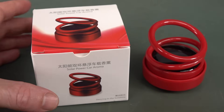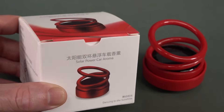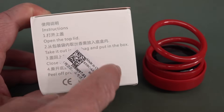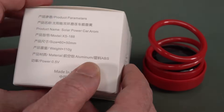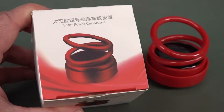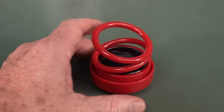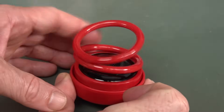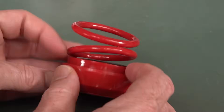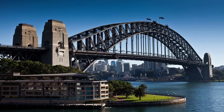So here's the scam device: $8 Aussie on eBay delivered from a local seller here in Sydney. But this is a solar power car aroma — they also sell it as de-icing. So much for made in the USA NASA technology. Made in China, of course. Open the top lid, take it out of the bag, put it in the box, close the lock, peel off and hold it. Material: aluminium and ABS. Power: 0.5 volts. Solar power car aroma. So yes, it's supposed to get rid of smells as well — that is another scam with this thing. It feels as bad as it looks — just cheap ass plastic rings stuck like that. It's got a solar cell on top and an adhesive sticker on the bottom, and that's it. If this emits anything, I've got a bridge to sell — it links Australia and New Zealand.